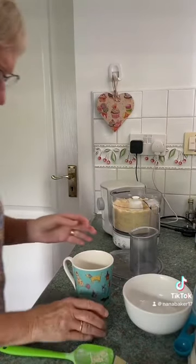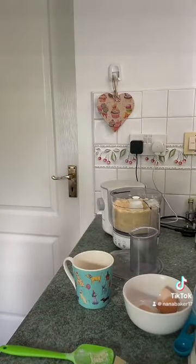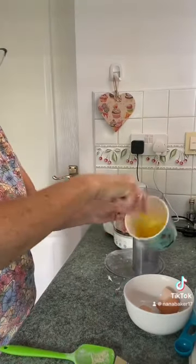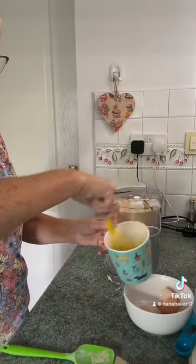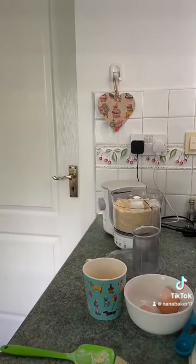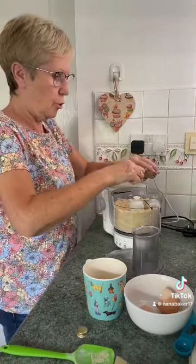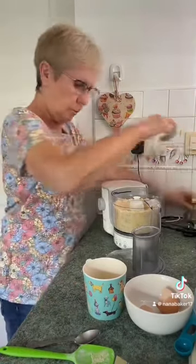Now you want one egg. Give that a little whisk. And a few drops of vanilla extract. I'll just put half a teaspoon in. And the egg.